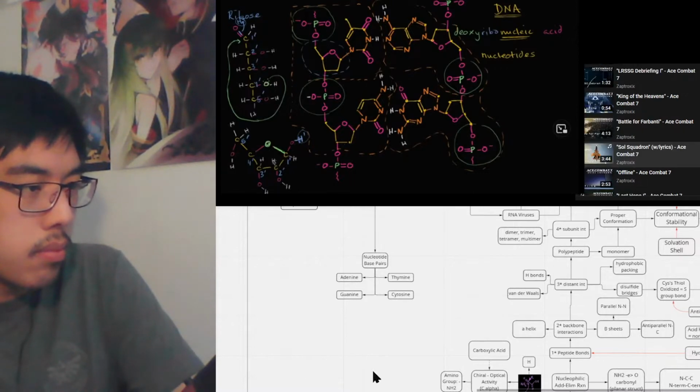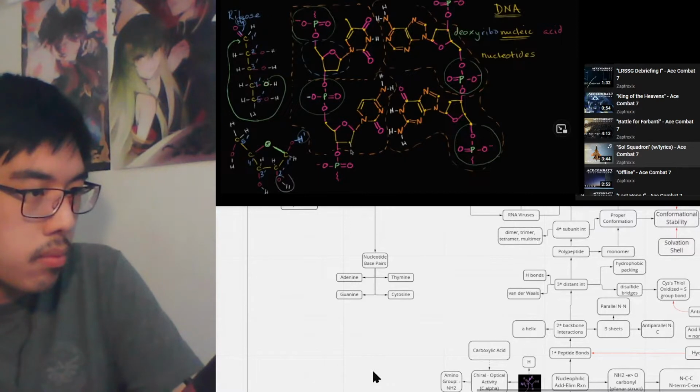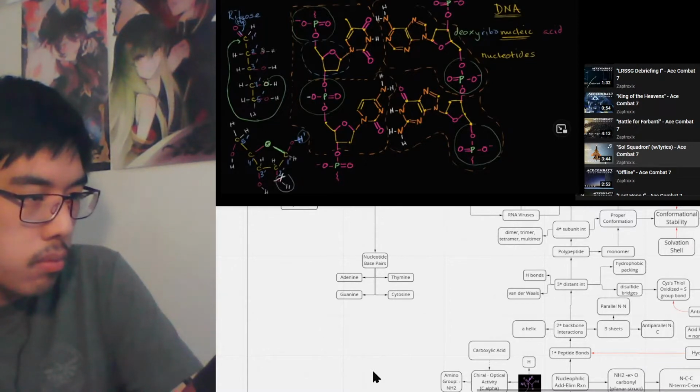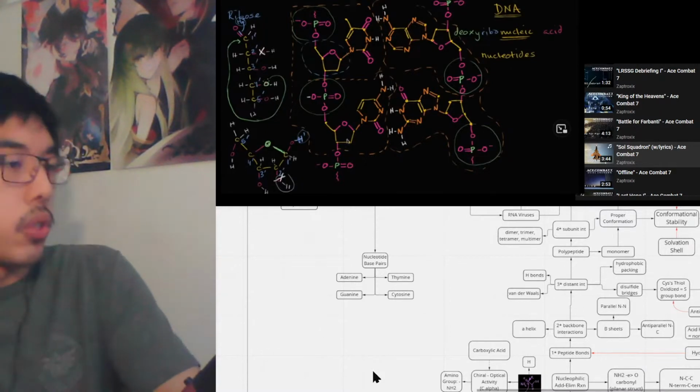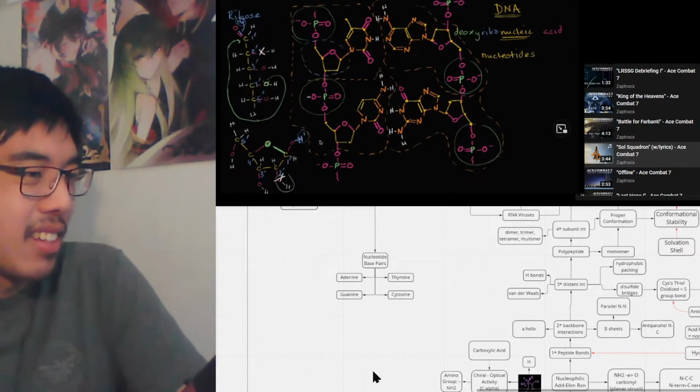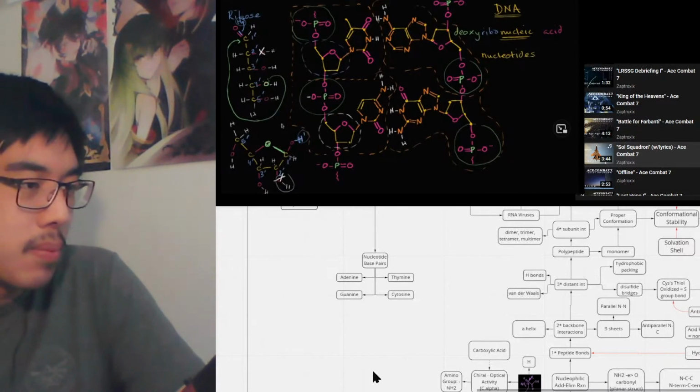If we compare these two molecules over here, this guy has an OH, and this guy implicitly just has an OH and an H. This guy implicitly has just 2 hydrogens over here. So he's missing an oxygen. So this is deoxyribose. Deoxyribose doesn't have this oxygen. It does not have the oxygen on the 2' carbon. So let me circle that. This thing right over here, that is deoxyribose.